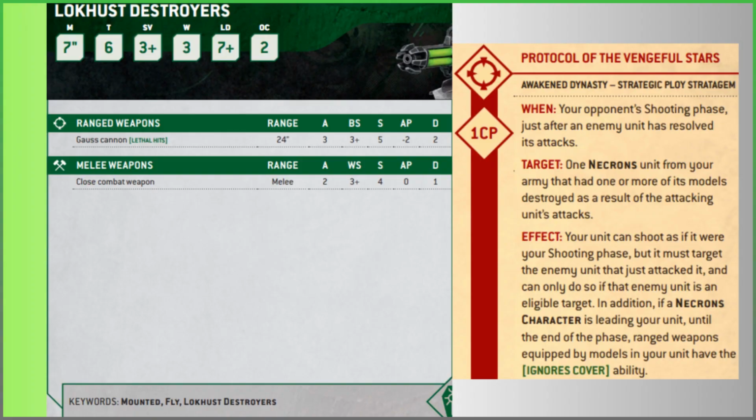Then there's another protocol, which is the Protocol of Vengeful Stars. In your opponent's shooting phase, when you've lost one of your models as a result of a shooting attack, you can use your unit to shoot as if it was your own shooting phase, but you must target the unit that's actually just shot at your unit. If you've got a character within that unit leading the unit, then you're also going to ignore cover, which is, you know, whatever, right? But you can effectively have a shooting phase in your opponent's shooting phase, if that makes sense. And with this many attacks, if you've got 6 of these guys, that's going to be 18 shots. I mean, you've lost 1, I suppose, because that's the whole point of using this. You need to lose 1. So it will be 15 shots, hitting on 3s, re-rolling 1s. In fact, it will probably be hitting on 2s if you've got a character leading the unit.